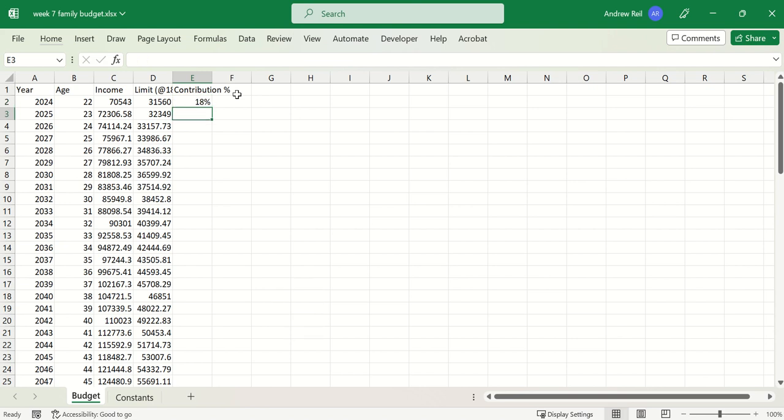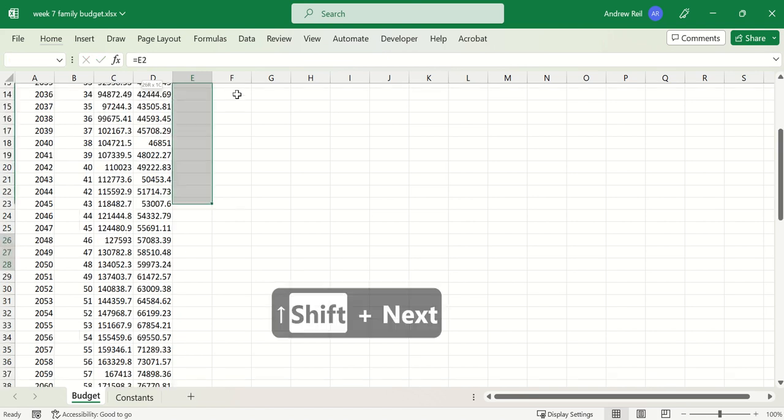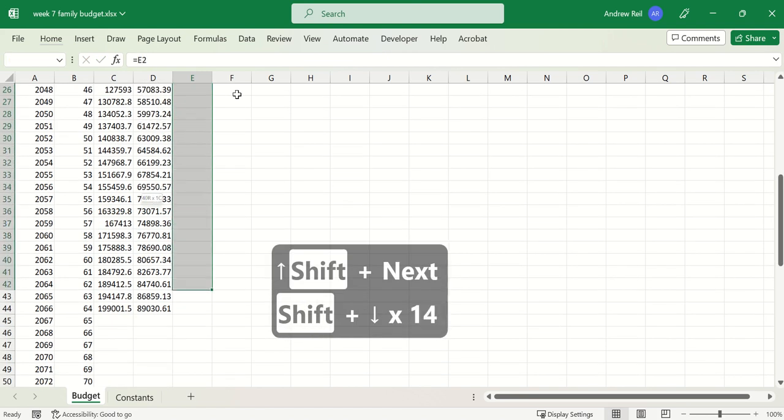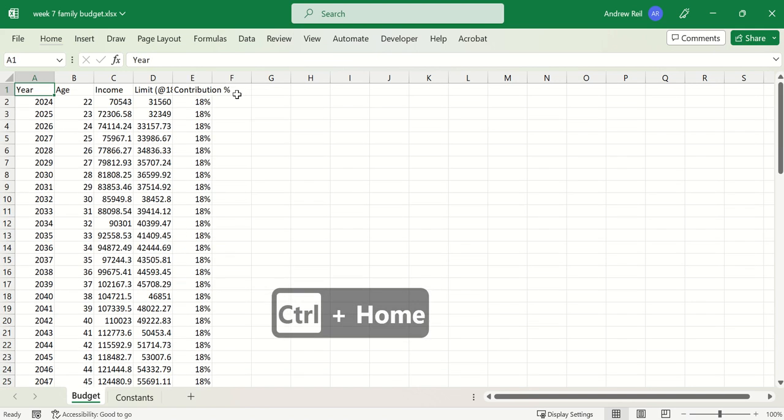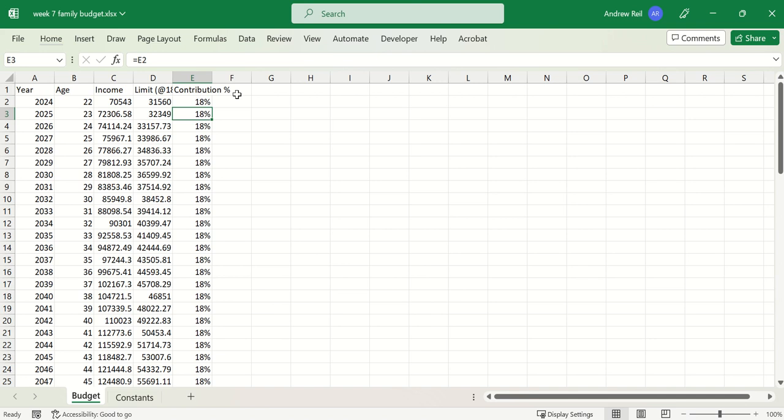And just for ease, I'm going to make the other years be the same amount, 18%. I'm going to autofill that down, Control D. But I may change that, and I may copy and paste these as values and change certain years just to be 0. But for right now, it's a good starting point. I'm just going to assume 18%.